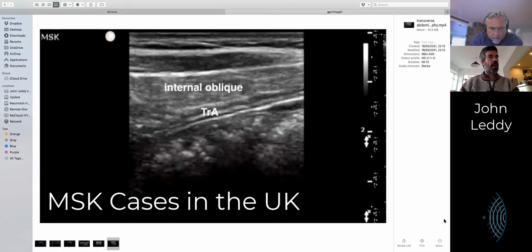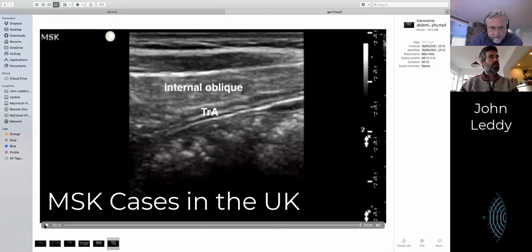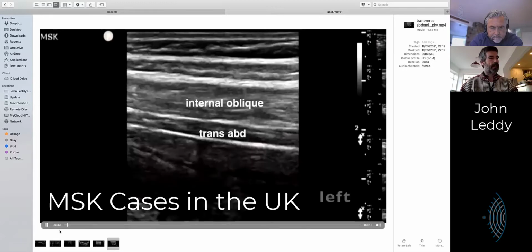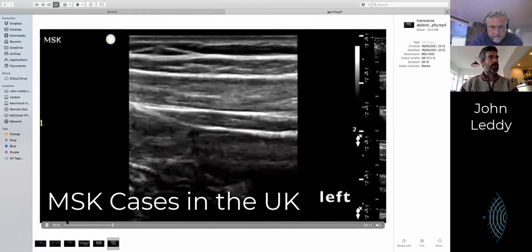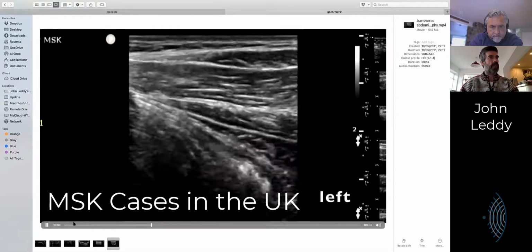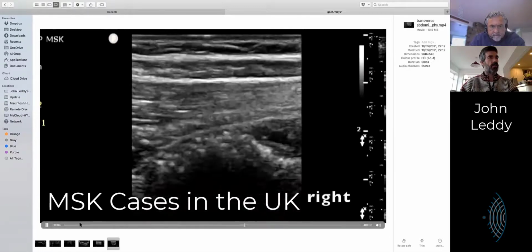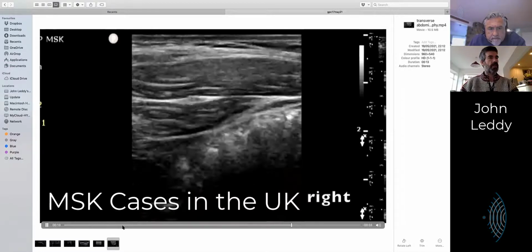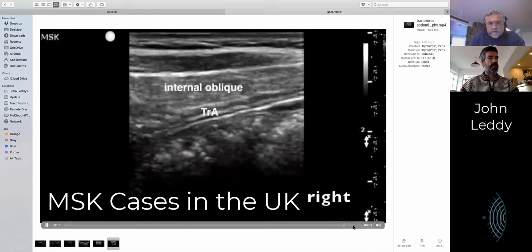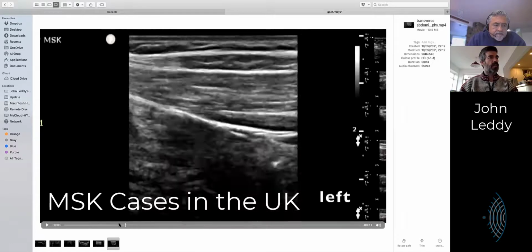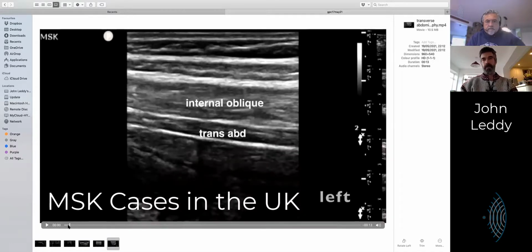I just thought, I know transverse abdominis is not a big thing, and it's a bit of a tough scan. Just run it through and then I'll pull it through for you so you can see, so I can break it down for you. A gentleman turns up with what he thinks is a lump on the side of his tummy, but I can't feel a lump, but he can see it.